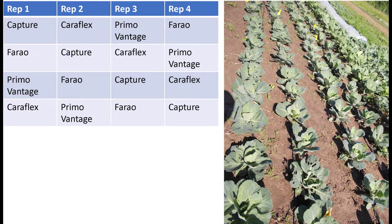Somehow these slides don't look like how they did on my computer, but most of it's here, I think. So the way we set up our trial was to do four varieties. We chose them all from Johnny's catalog. Capture, Farrow, and Primo Vantage are all regular little round cabbages. Caraflex is a conical one, but they're all bred for the summertime.